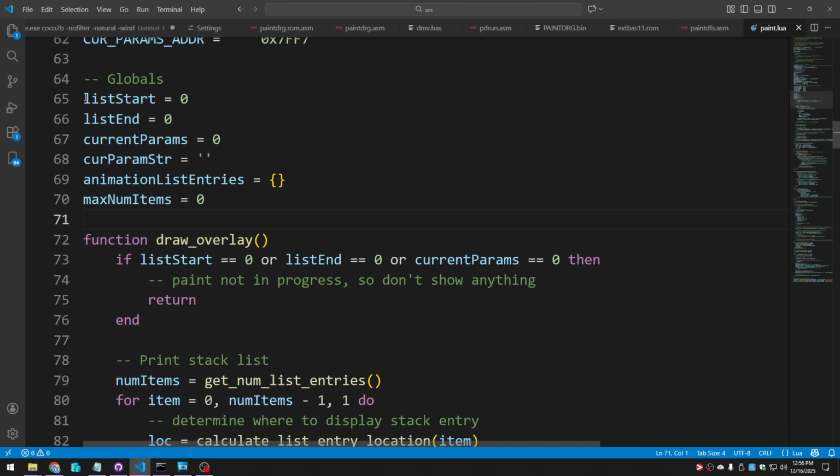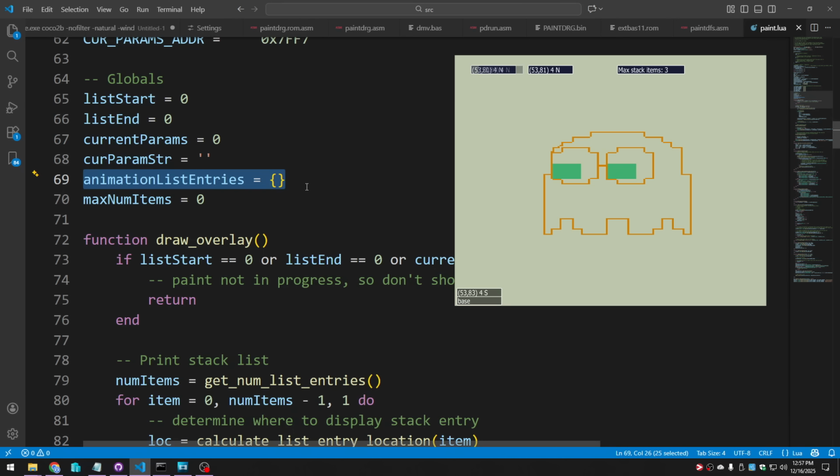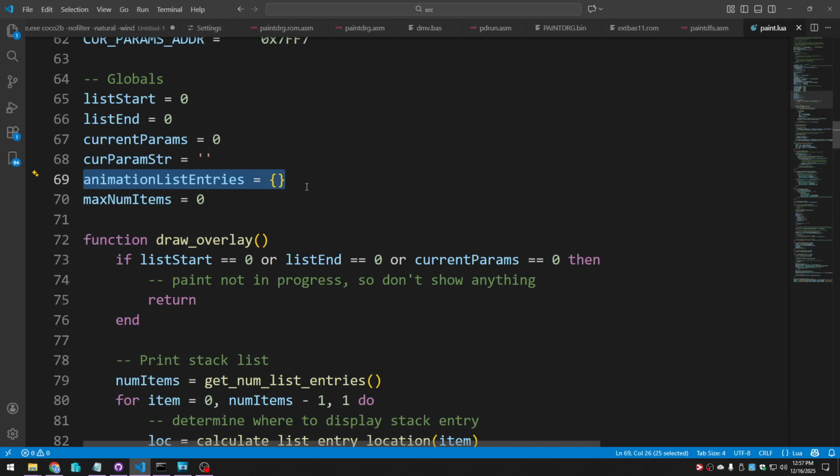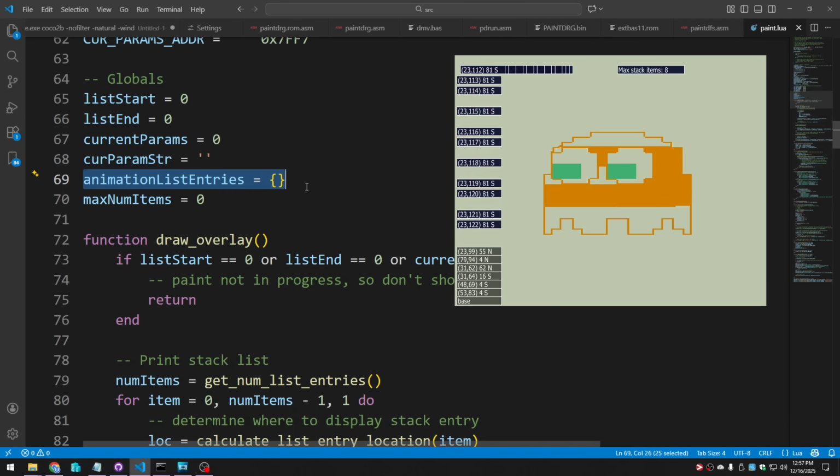On each trigger, we need places to store the new information. So we have globals that keep track of where the work item list starts and ends, a pointer to a structure for the current parameters that we're currently using, and we keep track of an array of all of the work items that are being pulled off of the stack. In reality, when you pull off a work item, you just immediately begin executing it. But in order to facilitate the animation, we keep a work item in play as it's traversing through the screen from the stack to the top. And since things can get pulled off so quickly, we might not have completed that journey before the next thing was pulled off. So you can sometimes have a whole list of things getting pulled off.